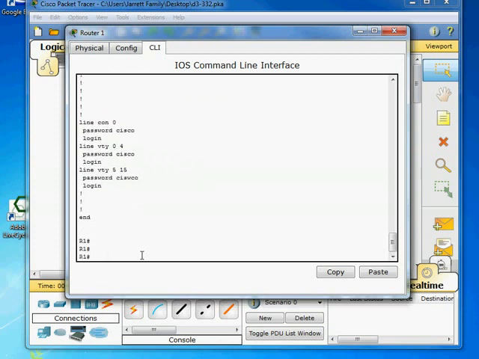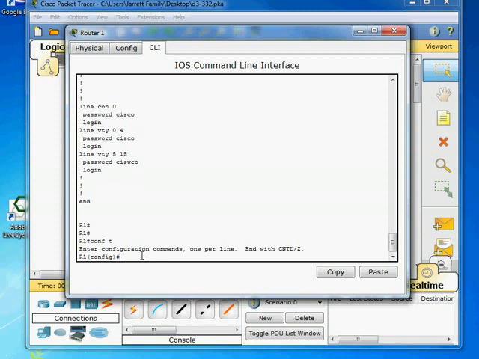There we go. Line con 0, password is Cisco. Line VTY, his password is Cisco. And the same, I messed up. 5 15 is supposed to be Cisco, not Cisco. So I better change that. Always a good idea to double check your work, right? So, VTY 5 15. Oh, line VTY.